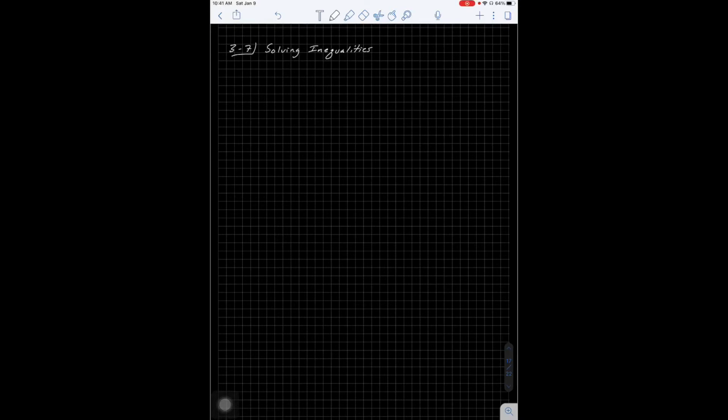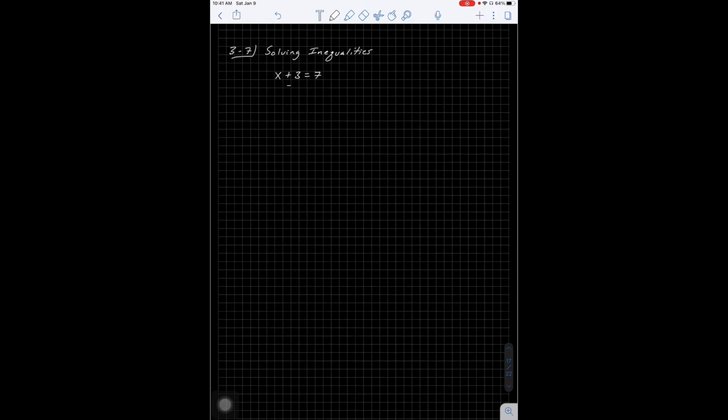All right, if you remember in Algebra 1, we learned how to solve equations. We did things more complicated than this typically, but this was the idea. We'd solve equations, subtracting 3 from both sides and getting one value. And then after that, we jumped to, okay, what if it's not an equation? What if it's an inequality? So something like this. So now the answer to this is not just one value, but it's multiple values.